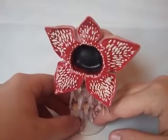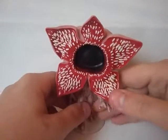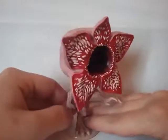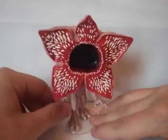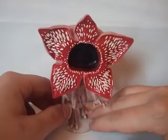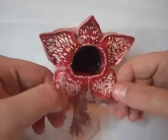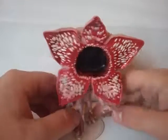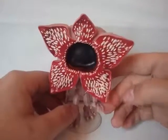But yeah, guys, that's pretty much it for this pop. I highly recommend this pop if you just like monsters or if you're a fan of the show or anything. It hardly has any paint flaws at all, and it comes with that little stand if you're an out-of-the-box collector where you put them on a shelf, but I keep them in the box, so I'll just be putting it back in the box because I like them better because they have all the colorfulness on the packaging and everything.